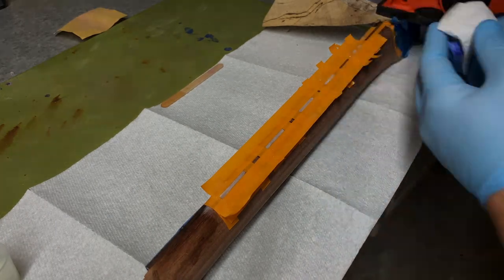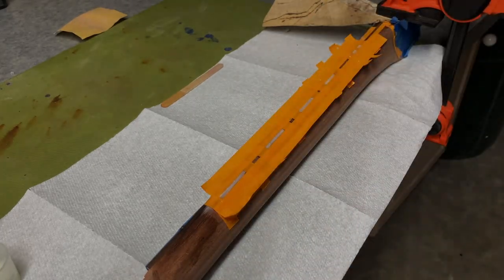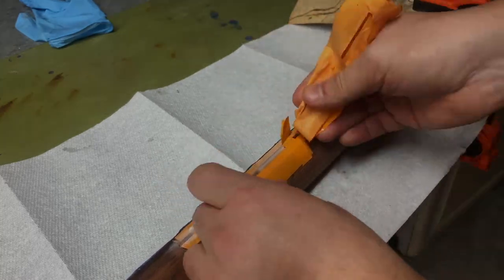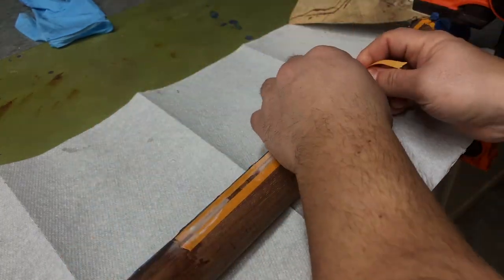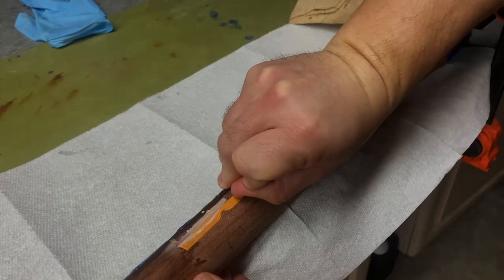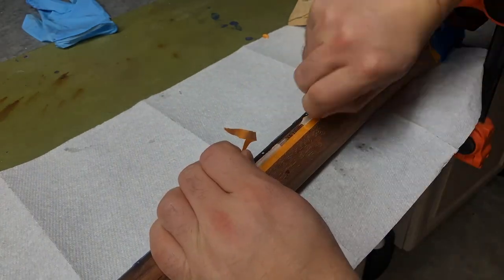Here we get a nice good look at what that looks like after pouring. Here's the tape reveal — a lot of people put up videos of peeling tape off things and it looks real nice and smooth. It wasn't quite that nice or smooth for me because the epoxy resin stuff was sticking to parts I didn't intend it to. But here we are nonetheless.